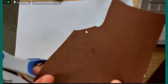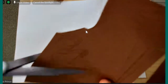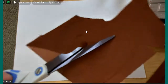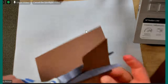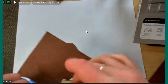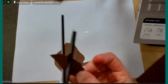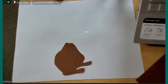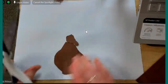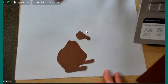So, I want to do the arm now. So I'm just going to cut around the arm. Remember, if you don't do it perfectly, it's okay. Yeah, I had to skip that piece, so I'm going to go back and cut it. So there's his arm. But I'm not going to glue it yet, because I'm going to have to move the pieces around. So right now I have an arm and I have his body.